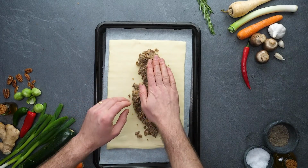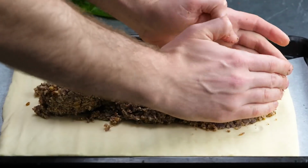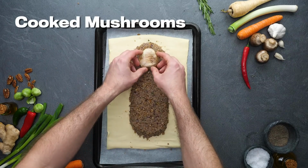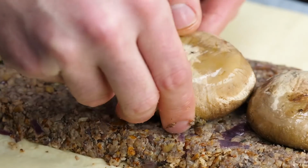Do you know, when we make this, and we've made this recipe dozens of times, every time you make this, you get that feeling of joy that you've put the time in, you've put the love into making the Wellington, and now you're going to get to eat this thing. And it's fun. It's just so fun.